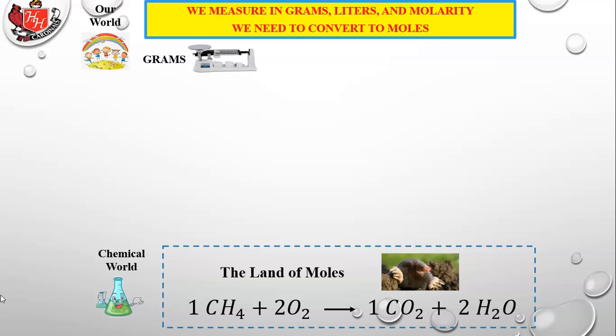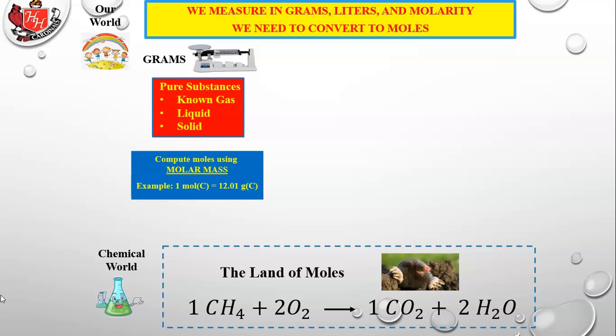Well, if we go up to the top there, we measure things in grams. So we have scales like that. They're called triple beam balances, or you could just use a conventional kitchen scale to weigh, but we can weigh things in grams. The 2 things that are required to do mass stoichiometry is you have to have a pure substance. So it has to be pure water or pure oxygen or pure nitrogen, because you have to have a substance where all of the molecules or atoms have the same molar mass, the same number of grams per mole. So it has to be a pure substance. Now it can either be a gas, liquid, or solid. We can use any of those states of matter for mass stoichiometry.